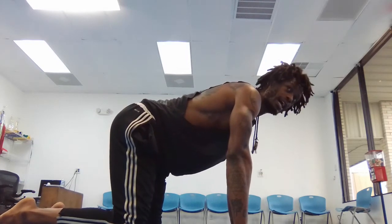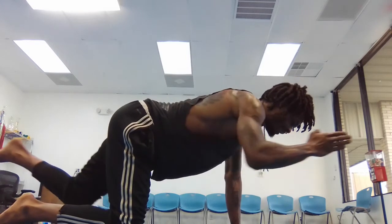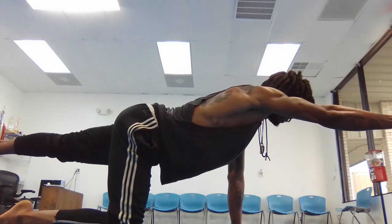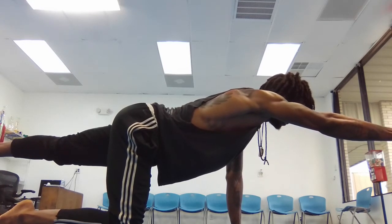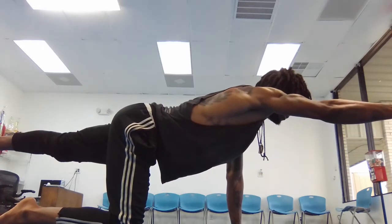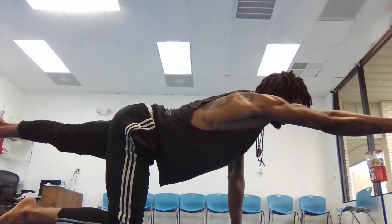Now we're going to switch, lifting the opposite knee, opposite hand. Extending out. On the next exhale, we're going to bring elbow to knee. Another one, elbow to knee. One more.